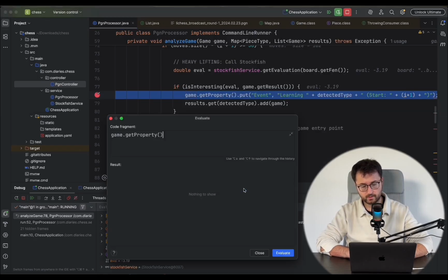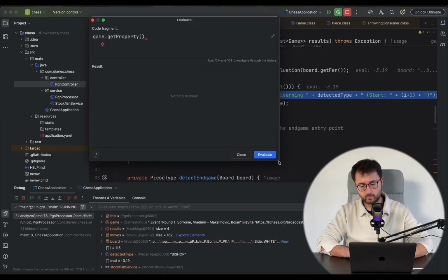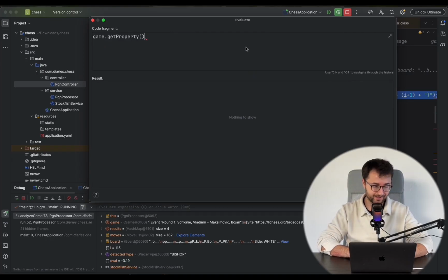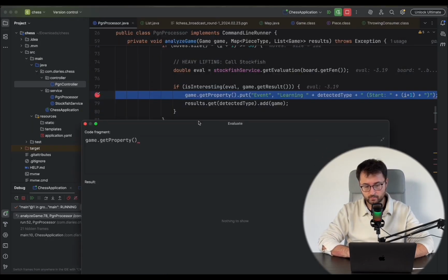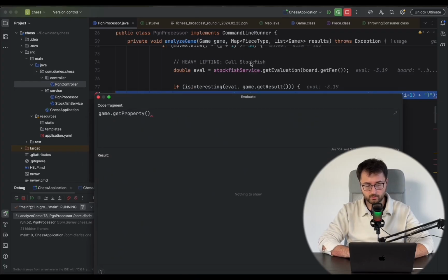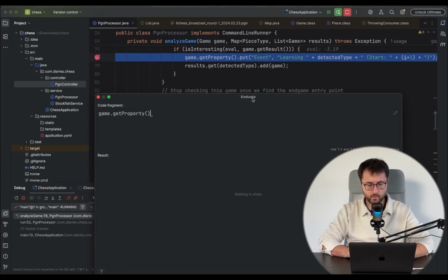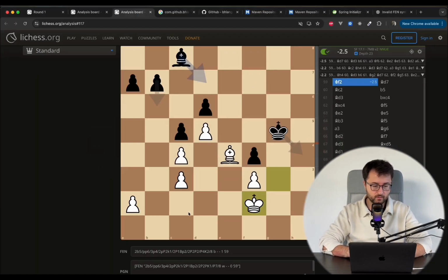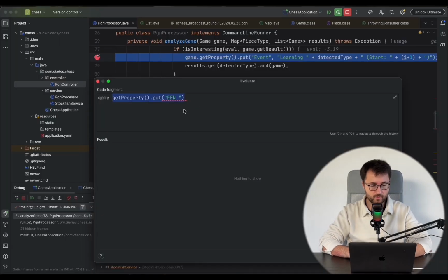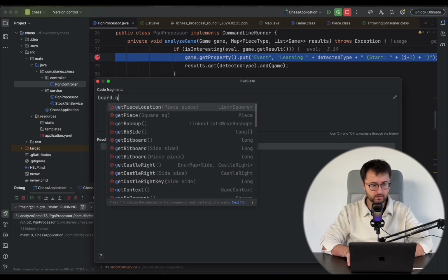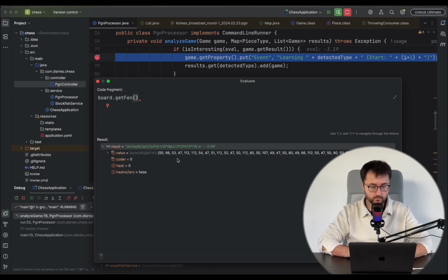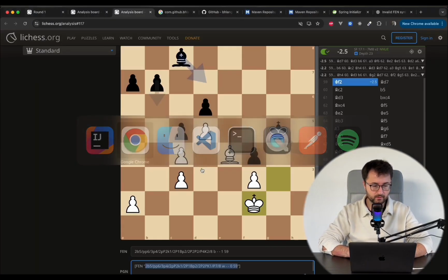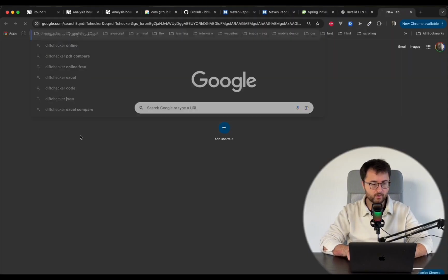So what I'm going to do is open up this expression evaluator, and I'm going to make this bigger because we are going to be here for a while. And if I'm not mistaken, we are going to be adding this game. Okay, so I'm going to arrange my screen in a way that I can see them both. And then here, I suppose I can do something like put FEN. As you can remember, that's the one we have used here, but then we are going to need this notation here. So I'm going to go ahead and get fen maybe. Okay, this is going to return null. Maybe board.getFen is going to be what we are looking for. And I'm not going to be checking every single character. So instead, what I'm going to do is type in diff checker.